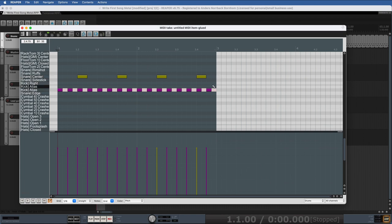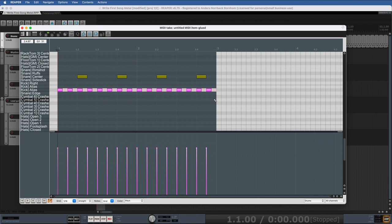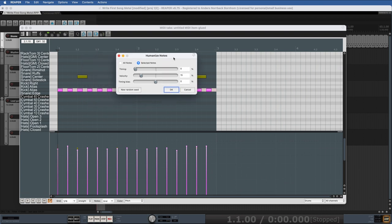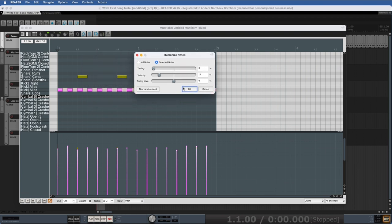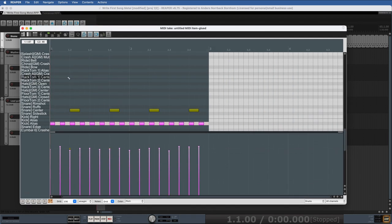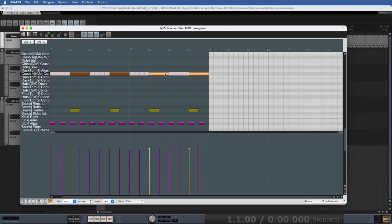To make this a little bit more human, we can humanize the velocities of the kick drums. So we mark them, and we press H for humanize. And we choose to not change the timing, we'll just change the velocity. Something like this, 15%. Finally, we'll just add some cymbal hits to make it a little bit more interesting. Maybe a little bit of variation with different cymbals for each second hit.